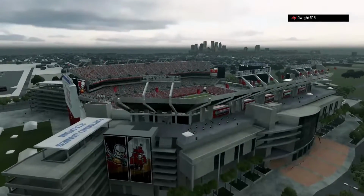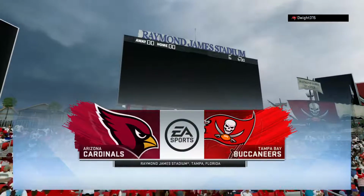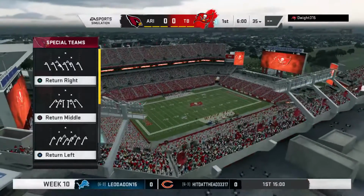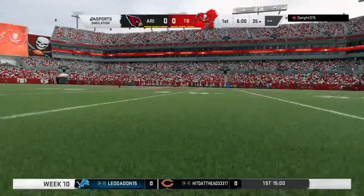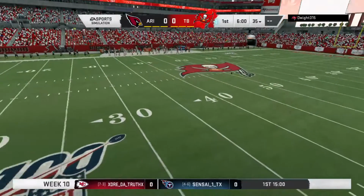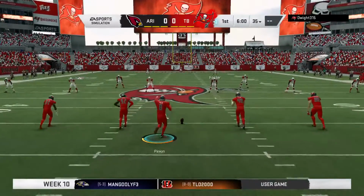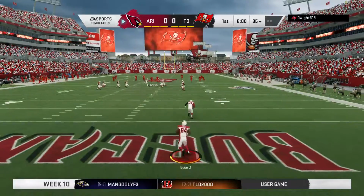We are just a few miles from the Gulf Coast of Florida at Raymond James Stadium here in Tampa. With the echoes of cannon blast still ringing in our ears from the north end zone, the Bucs were introduced a moment ago, and they are all set as their guys will do battle with the Arizona Cardinals. The shadow's starting to get a bit longer. Week 10 of the NFL season is here, and we're underway.